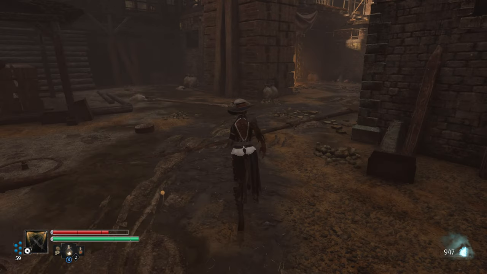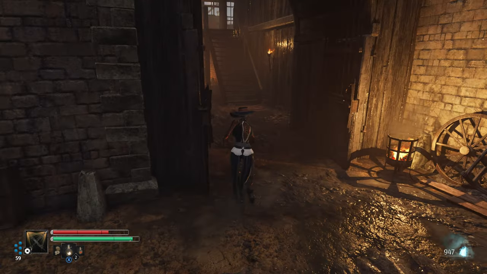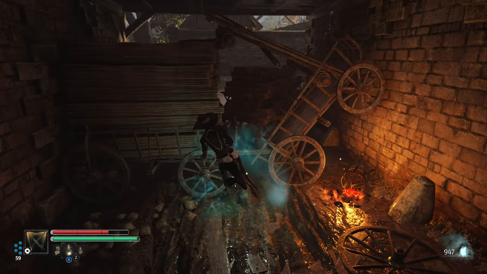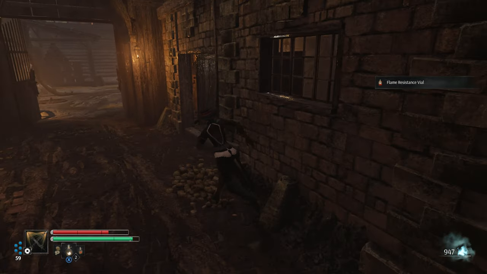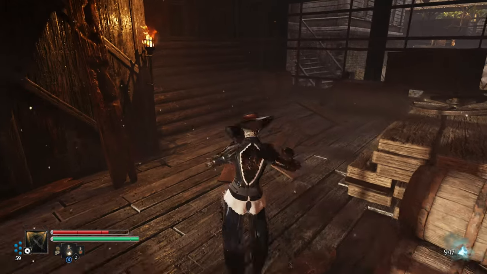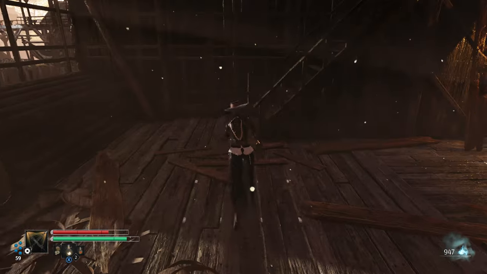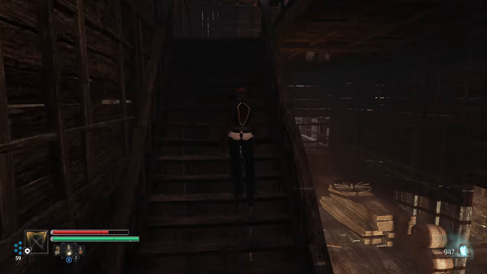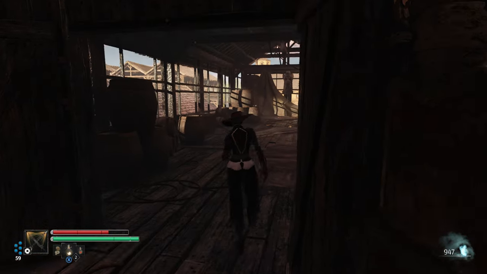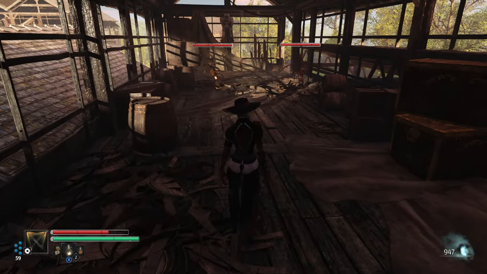Okay, so is this an area that I was already... Yeah, okay. I see where I'm at. I see where I'm at indeed. Flame resistance. Okay, so I guess we're now going to head upstairs. This does make me feel as though I missed an area, though. A bit back. When I first jumped across, I believe if I had stayed up there, I may have found some more stuff. Okay.